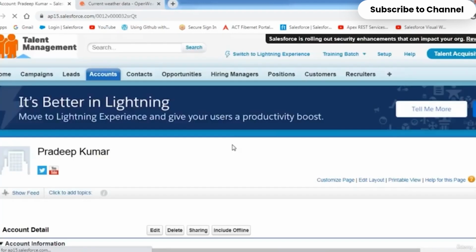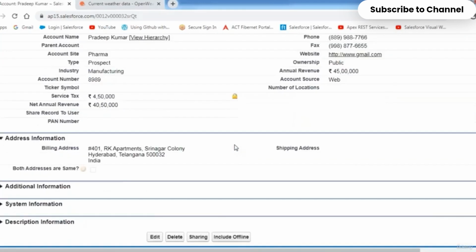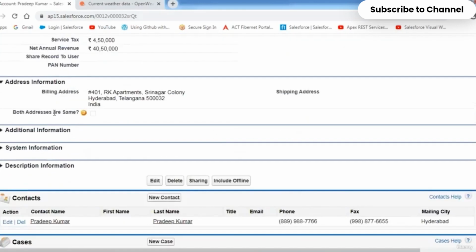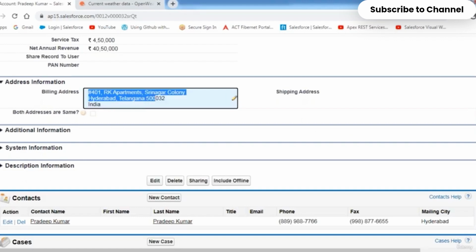Once the record has been saved successfully, then immediately I want to show a Google map over here. I would like to show one Google map based on this address. Whatever address they have mentioned, based on the flat number, apartment name, and street information along with the city, I would like to collect the geographical coordinates. That means the latitude and longitude values, and based on that latitude and longitude, I want to show a Google map over here.